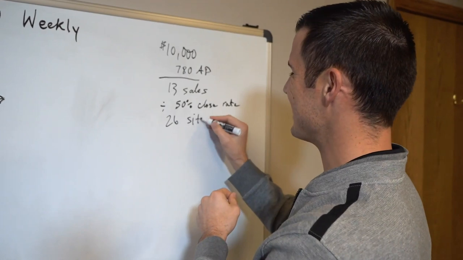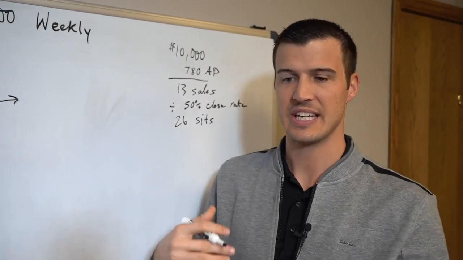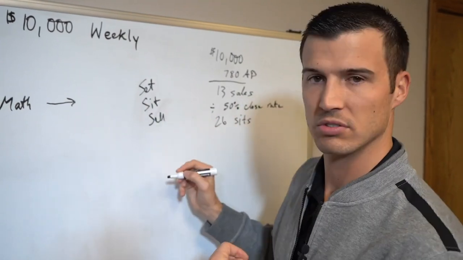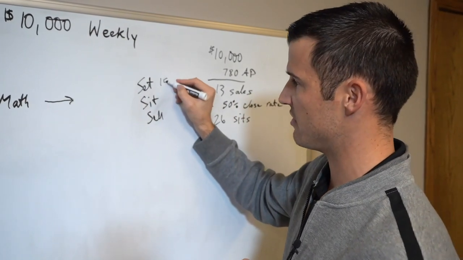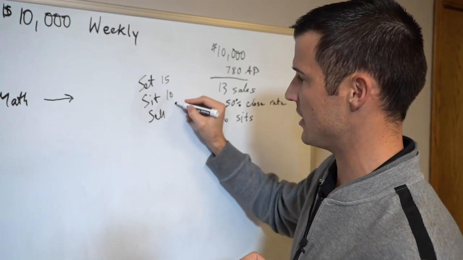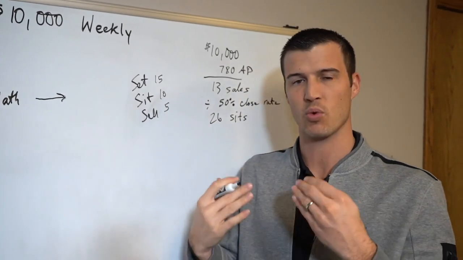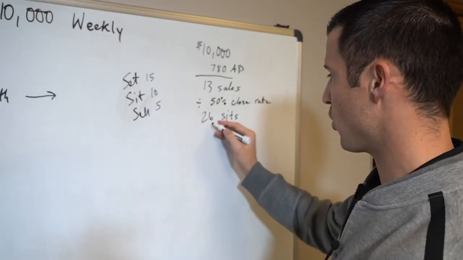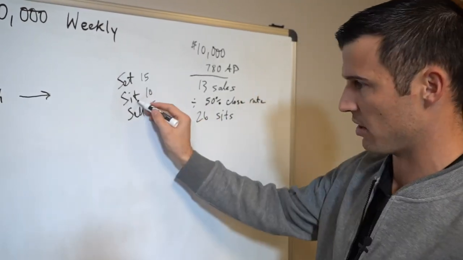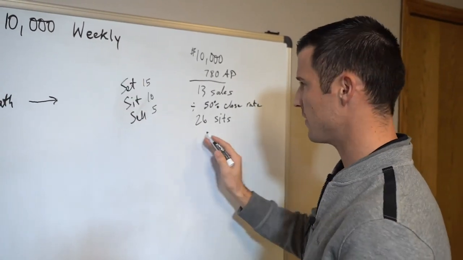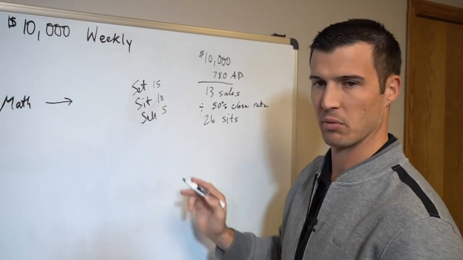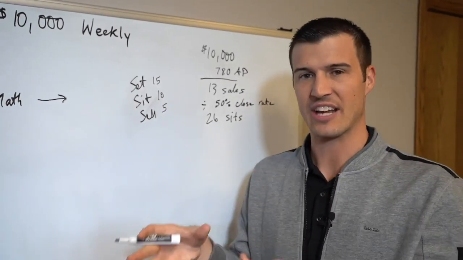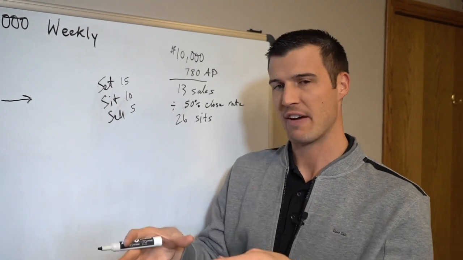So let's go back to divide by 50% close rate. Then you need 26 sits, which means you need to sit down. I teach a system called set, sit, and sell. I believe every insurance agent needs to set with at least 15, sit with 10, and sell five. That's my triple S weekly system because 92% of insurance agents fail. So 26 sits. That means you're going to sit down, it's a lot more than that, but then we're looking at a much bigger number. This is for about two grand a week. 26 sits. So you need to sit down and ask 26 people to buy every single week.